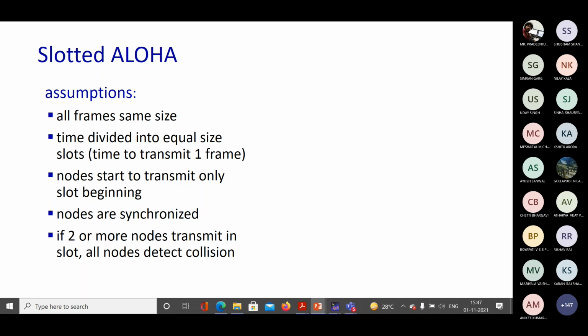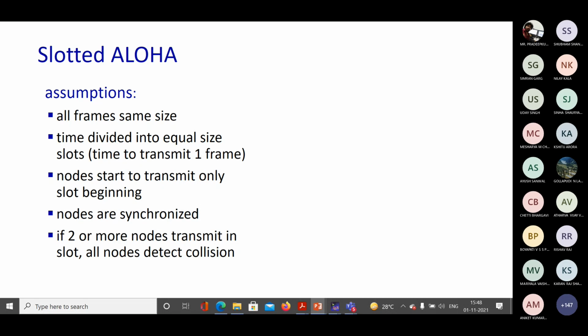So that means whenever the designated slot for a particular node is there, only then the transmission can start from that node. And of course, because we are considering a distributed environment here, the nodes must be synchronized and they should be able to know which node is transmitting at what time and what is the sequence of this transmission.